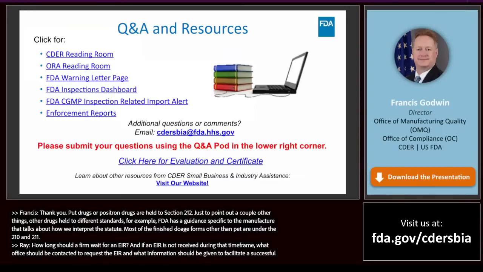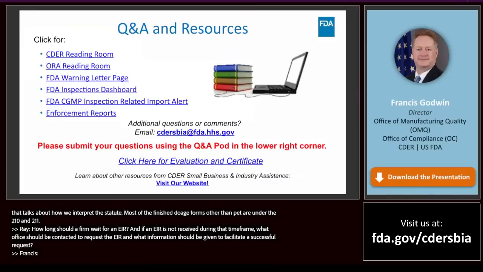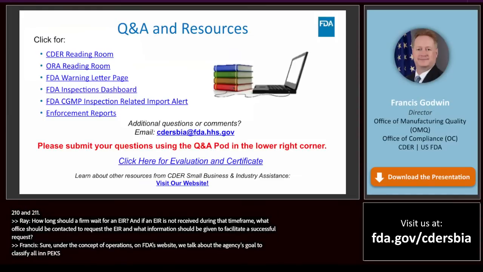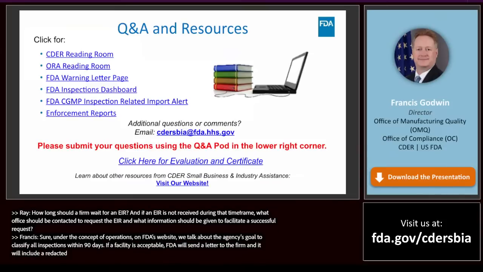Sure. So, under the concept of operations, which is on FDA's website, we talk about the agency's goal to classify all inspections within 90 days. If a facility is classified as acceptable, an NAI or VAI classification, FDA will send a letter to the firm, and it will include a redacted copy of the EIR. So, for your facility, I would expect to wait 90 days.